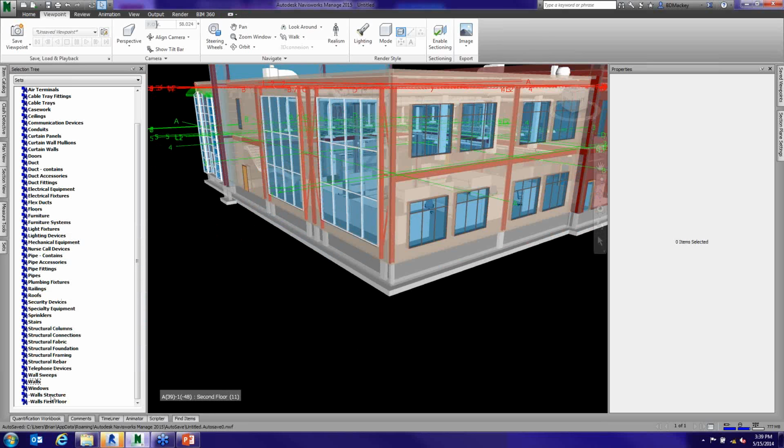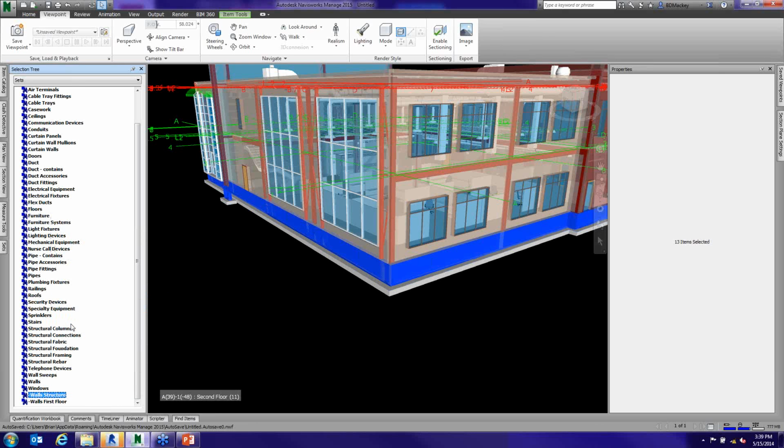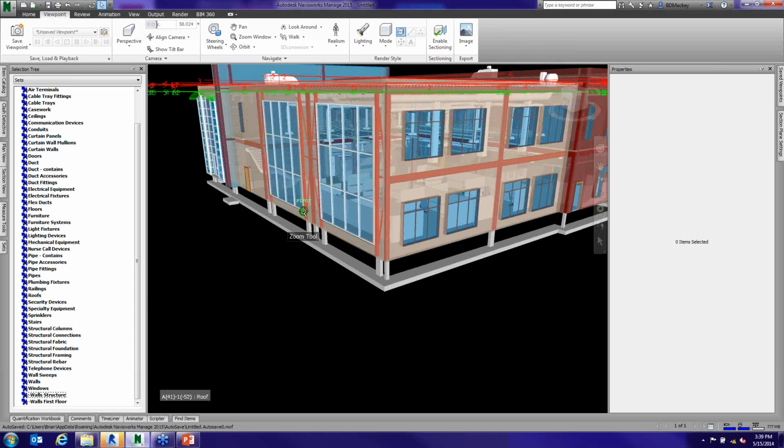I wanted to keep this, or just hide the structural walls. So I can come down here and say, hey, hide the structural walls. So you can start determining with those sets, just turn these things on, turn these things off. And again, these are always constant live searches. So if the model updates and the architect adds 200 new walls, that search is going to automatically pick up on those new walls. And that's really where the beauty of this starts to come into play.